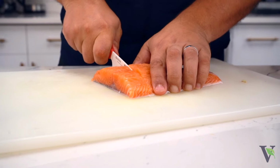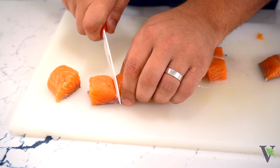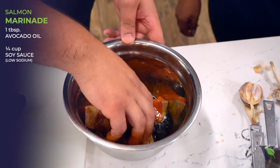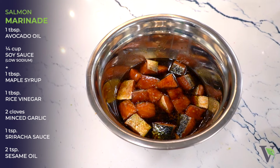I like the skin on, it gets crispy, no? But no. Up to you. Diced, cubed. Cubed? I'm Cuban! Ah. Cube the salmon and marinate it. We need more fish in our lives. Omega-3. Well, we're gonna start now. I think we're gonna like this. This is like right up our alley.